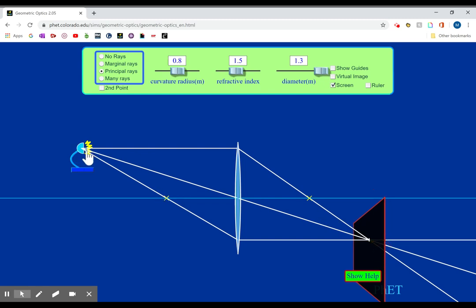Second one, the middle one, is one that starts at the lamp and passes through the optical center. Any light ray starting at the lamp, traveling through the optical center, has to travel in a perfectly straight line. And the third one travels through the focal point on the near side, hits the lens, and then travels parallel to the principal axis. These three light rays we can draw without having to use Snell's law. So they're three really important light rays.